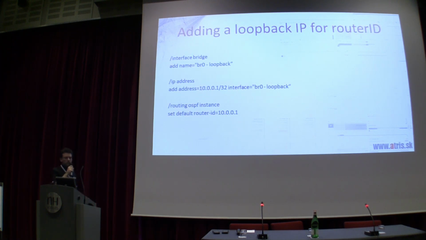So a really easy and fast config would be to just create a bridge for loopback, then add a /32 IP address on the loopback bridge, and then we will use that /32 IP address as the router ID for this router. What this does is create a /32 IP address that's always reachable on a bridge that's always up, and uses that as the router ID. Of course, the router ID has to be unique for each router in the OSPF domain. So we would just increment these IP addresses by one. Since it's a /32, you can just increment it by one and use a separate /32 on every single OSPF router in your network.